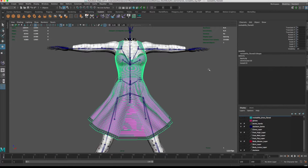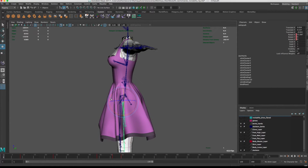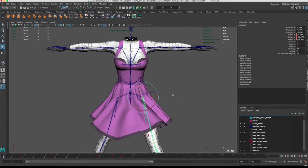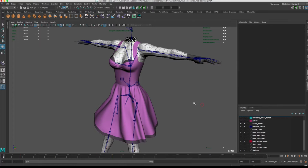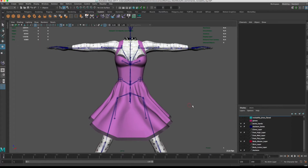So you see it's already moving with the body, but we have quite a bit of a distortion here where your texture is going to be very stretched out and very uneven. Also, if you're going to try to move a leg to the front, then you see it's all breaking the mesh here. So these parts have to be adjusted manually. We're going to set this back to 0 first. Going to stretch it out in order to pull it to the side a little.